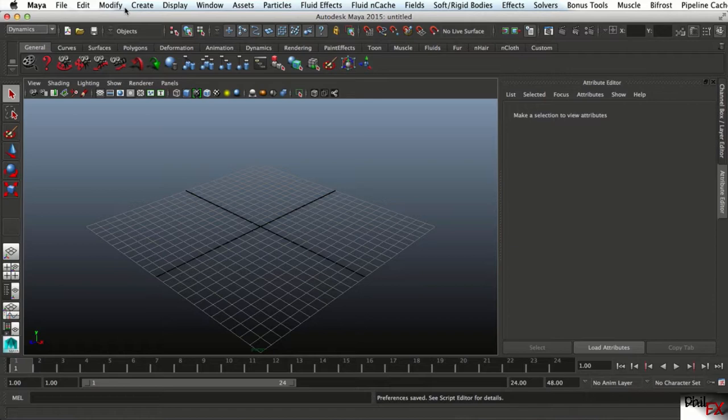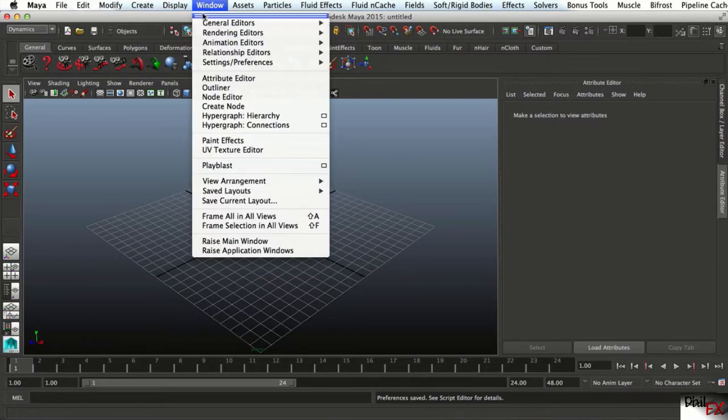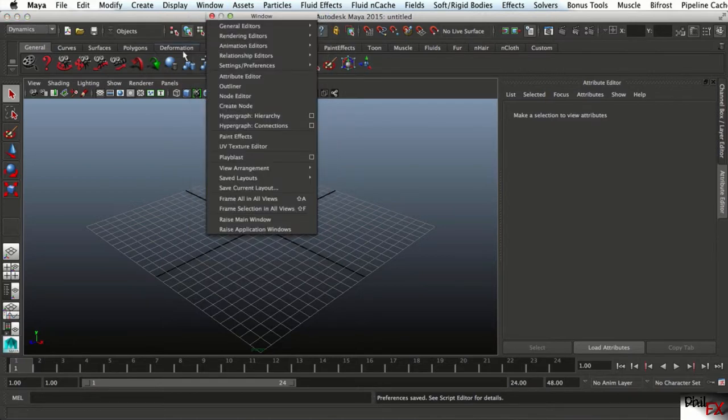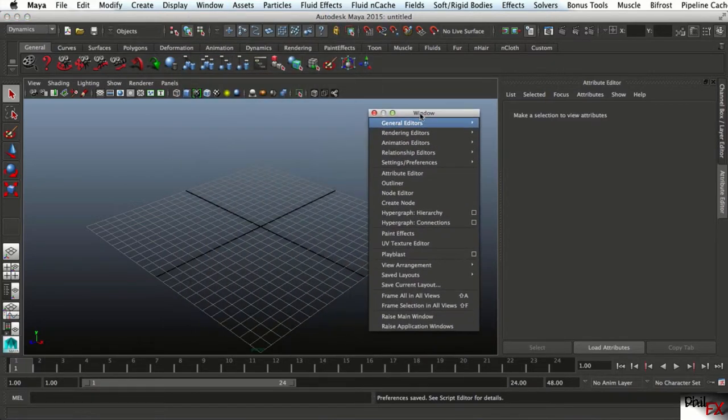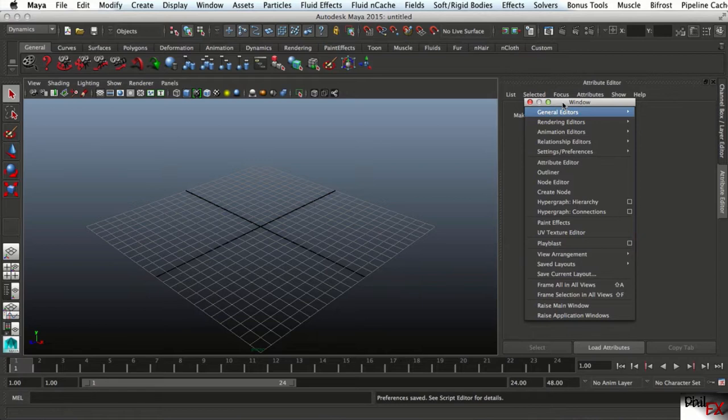Another very interesting feature with the menus is they can be torn off. If I go here and you see there's this double bar, I can click on that double bar, and it makes that menu torn off, and it remains on the desktop. This ends up being very handy.